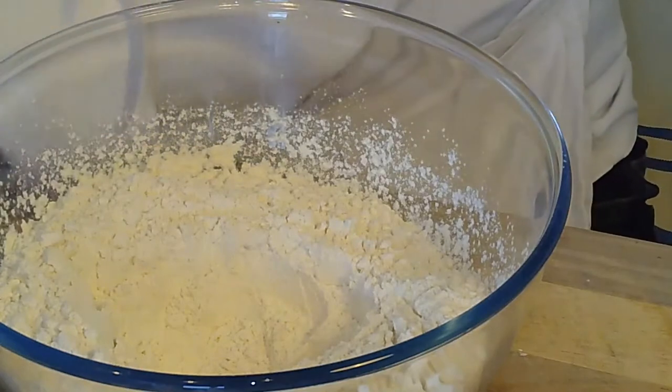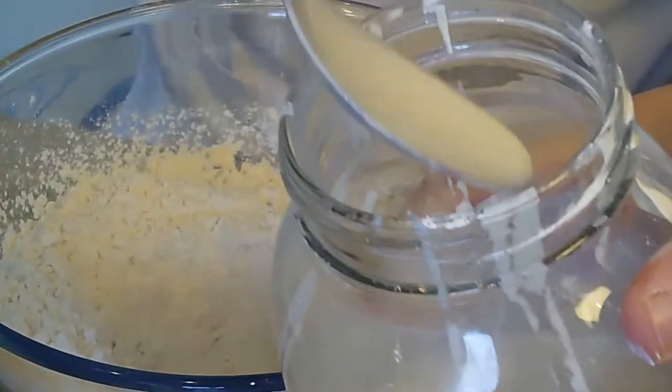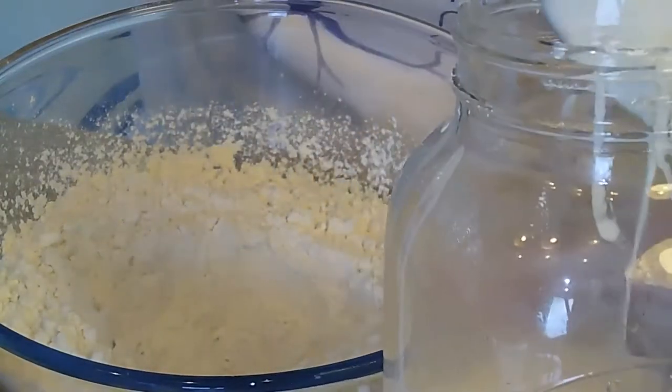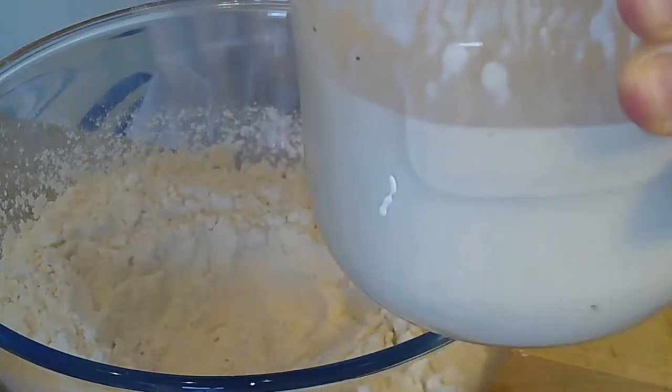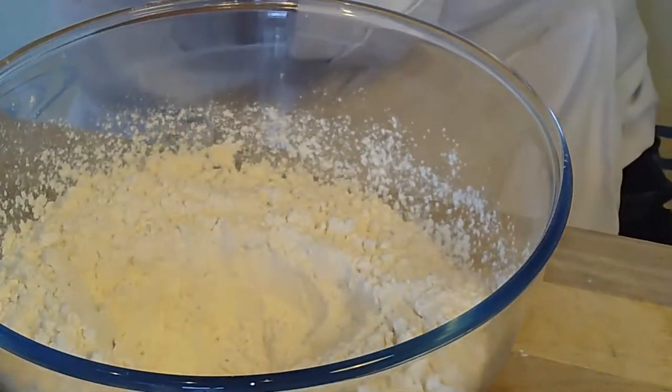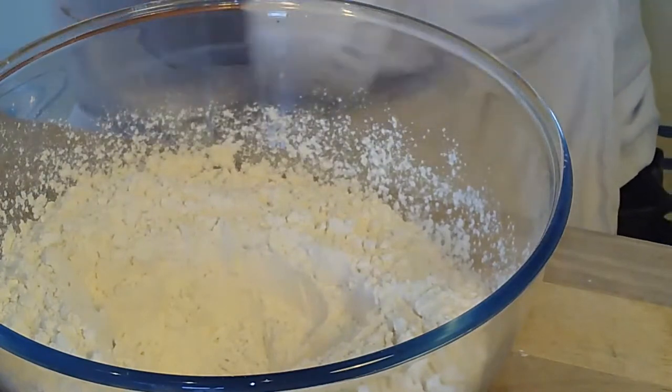Now, some of you, like I say, will be using, here's my sourdough. This is what sourdough looks like. It's a bubbly old consistency. If you want to put this in, you're putting seven grams in there. We're not going to be putting 7 grams in there, but I'll talk about what is going on with that yeast in a moment.